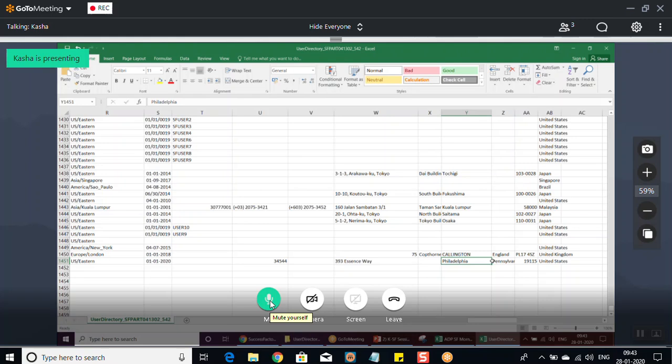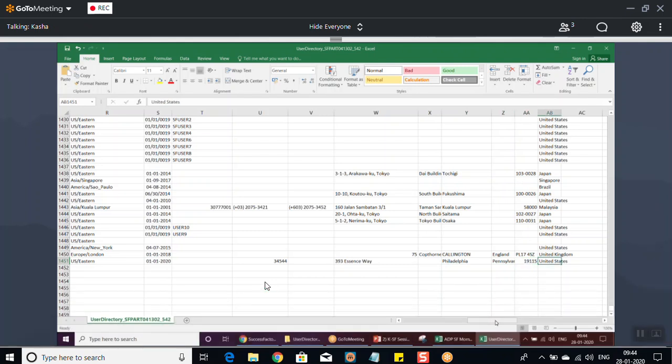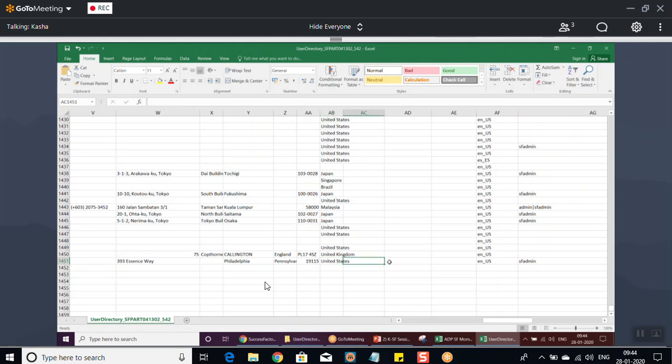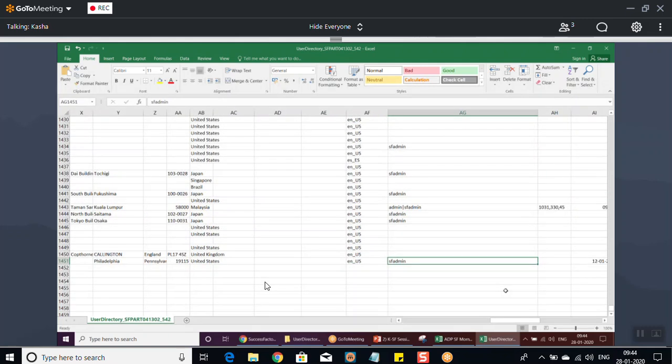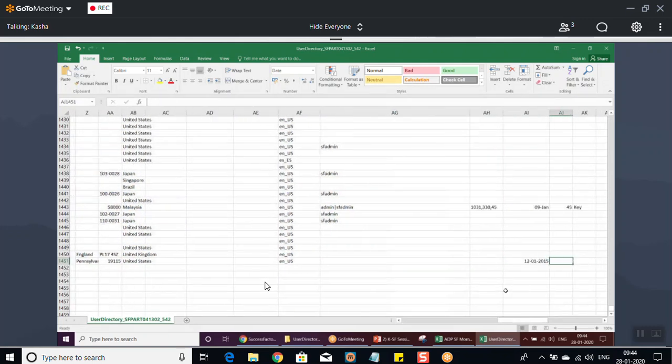I think this is a city. This is a state, which I'm not quite sure. Philadelphia comes where, but I assume this is right. So this is your PIN number. This is in the US, and then what else? If you remember, I told you that this is something to do with goals and performance. This is your matrix. I'm not doing anything with the matrix. This is a language, which is the US. This is your proxy. I'm removing it.